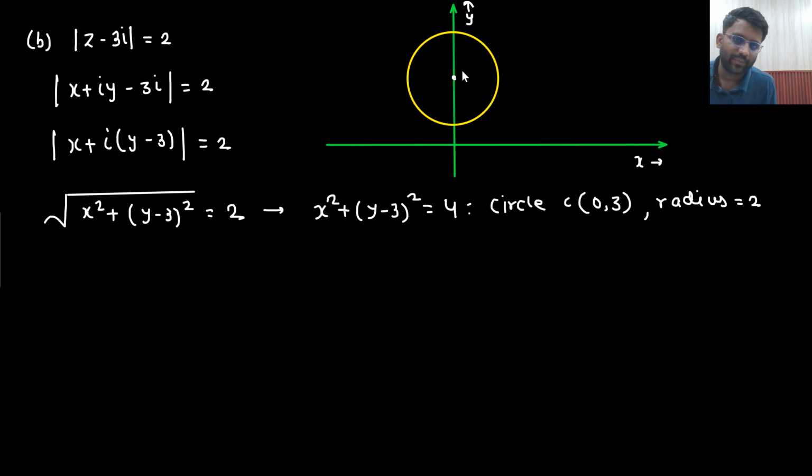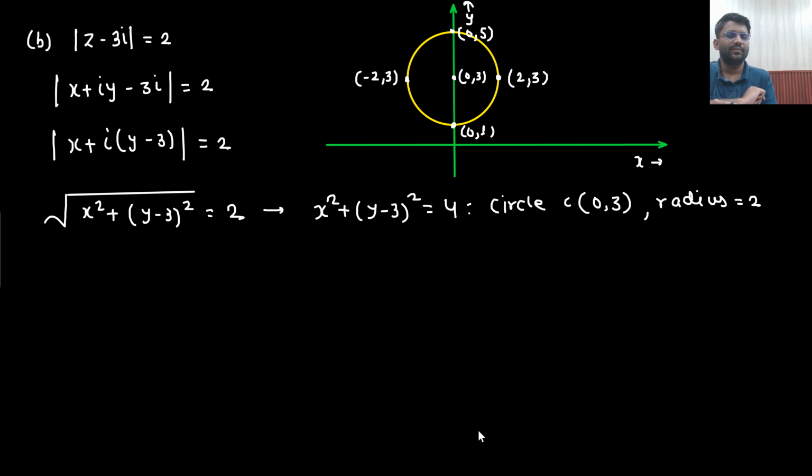Tell the coordinates. This will be 0, 3 center. This will become 0, 1 and this will become 0, 5. Now here the radius is 2, no? Radius is 2. So on the y-axis you are not moving, on the x-axis you are moving for 2. Here also radius is 2. So on the y-axis you are not moving, on the x-axis you are moving for 2. So this will become minus 2, 3.